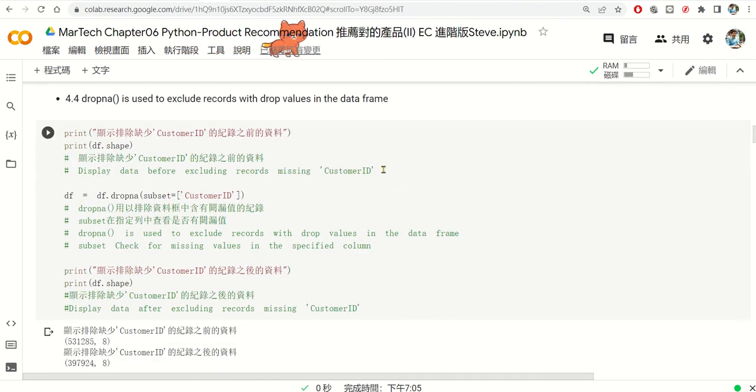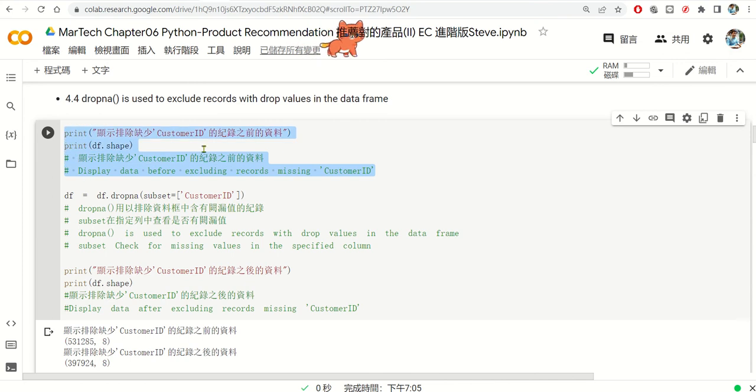I print out the dimension before the deletion, then use dropna to check whether the customer ID column has missing values. If it does, we drop that record and store the result back to our original data set DF, and then show the dimension of the new data set again.